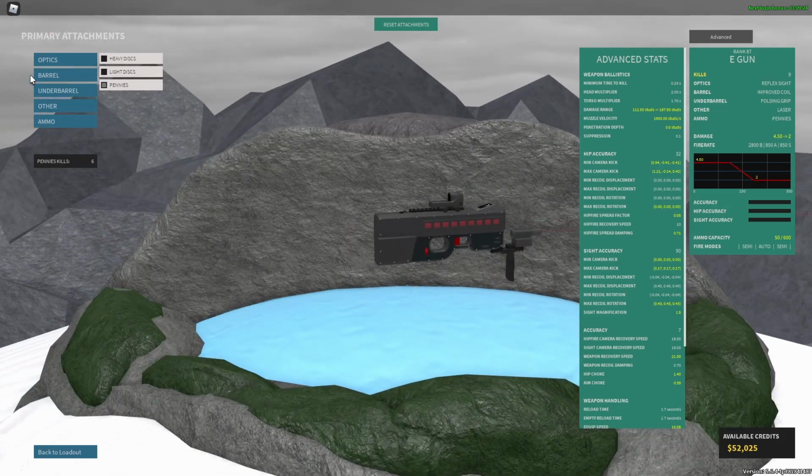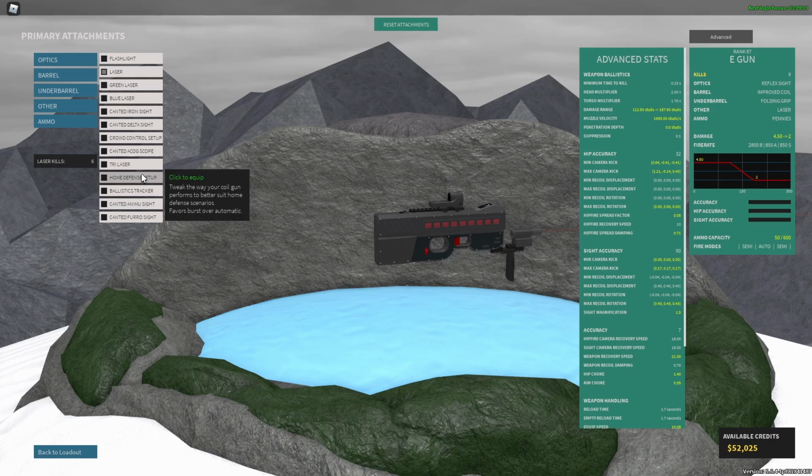Actually, I just got dropped by someone, and it reminded me that there is another attachment that I forgot to cover. The home defense setup. This favors burst over automatic. Basically, what it means is that I have an even faster fire rate with the home defense setup for burst. Now, if you're like me, you think that this gun is better with burst, so I'm gonna go with home defense setup.